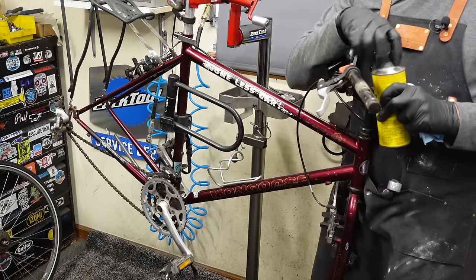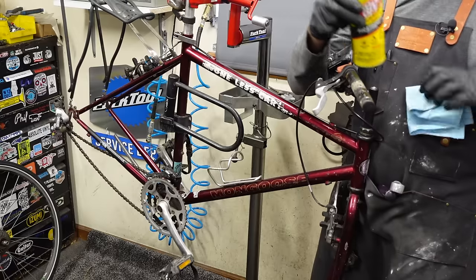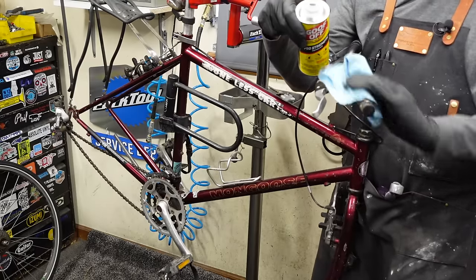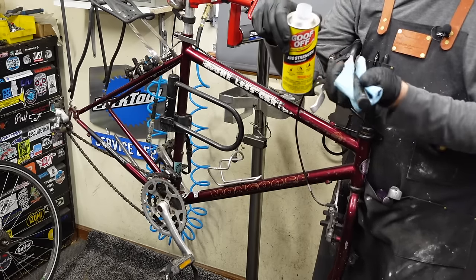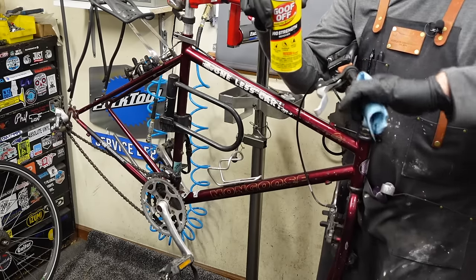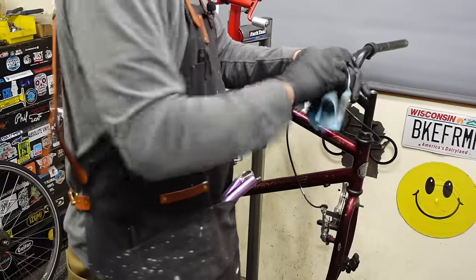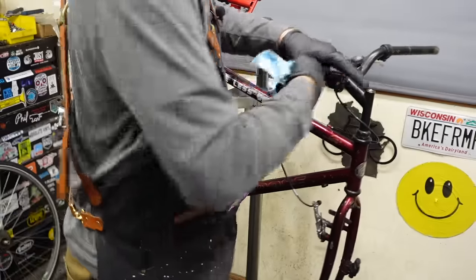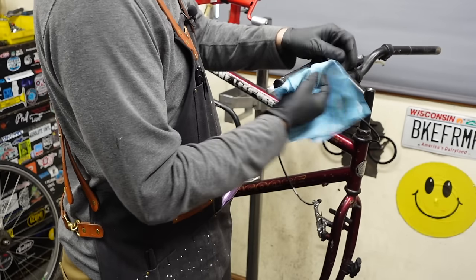There's some significant goo on this handlebar. So I'm gonna use some Goof Off. See if we can remove it chemically. It seems to be coming off. There's a lot of it.